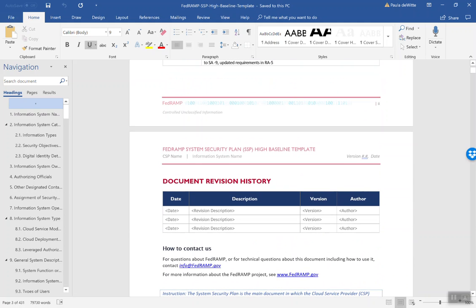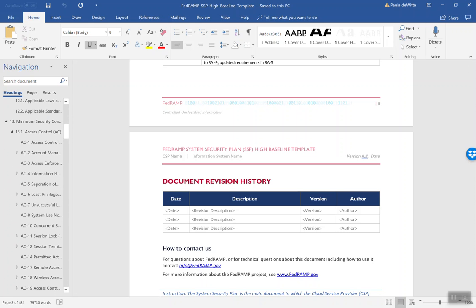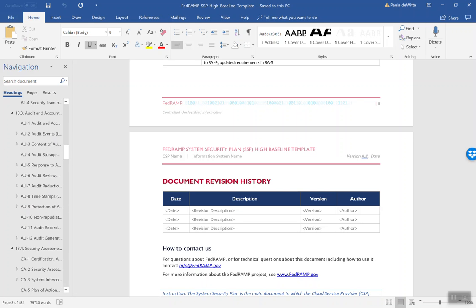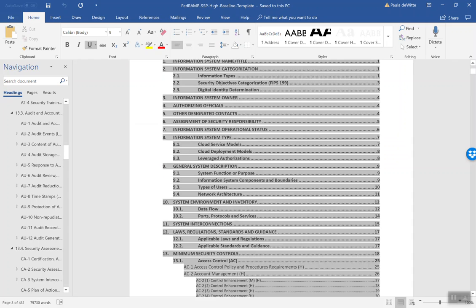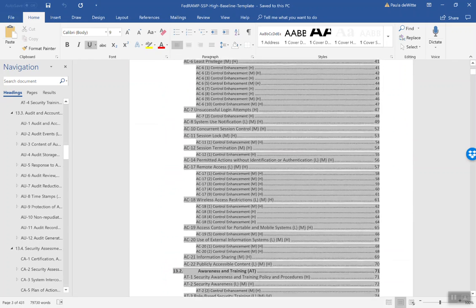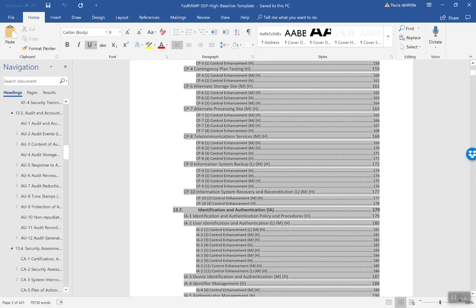Now, the document revision is because when you're doing one of these in a group, you're going to be spending months on this. So you want to have traceability in the documents, the version, the author, where you know it's the same one. Take a minute and look down the side here at all of the access controls, all of the family of controls, beginning with access control, completely defined. So the template is something you are going to fill out for your risk assessment. For now, don't worry about the cloud stuff. I want to concentrate on the controls themselves, okay?